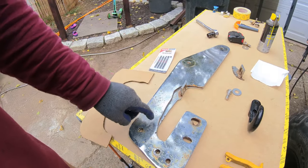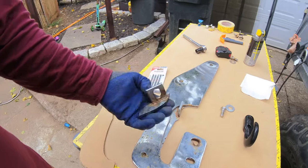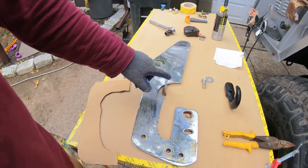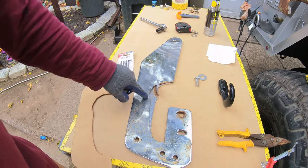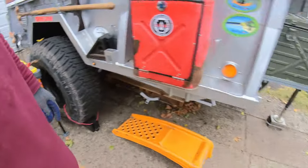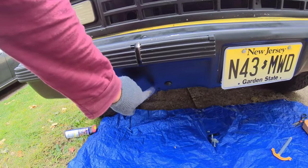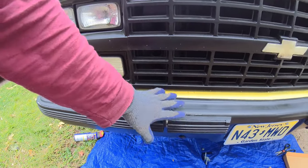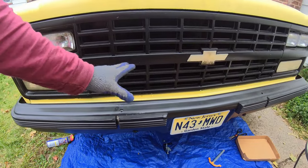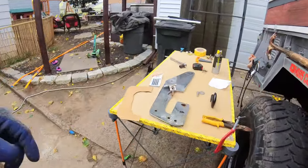Then I put it back on the thing. The one thing is this bracket here obviously had to be cut out. I have to bring it back to my buddy and re-weld it in a different location. It might be mounted on this here, or there's another opening right here, or this one, not sure. But once I get the bumper hooked up, of course I will figure that out.